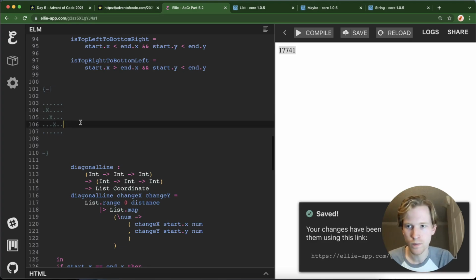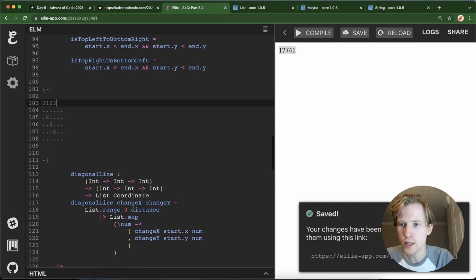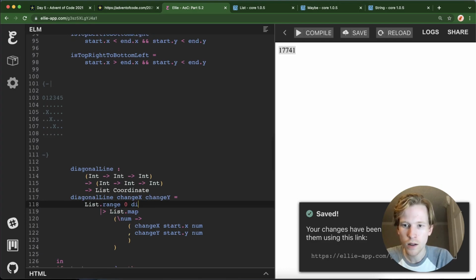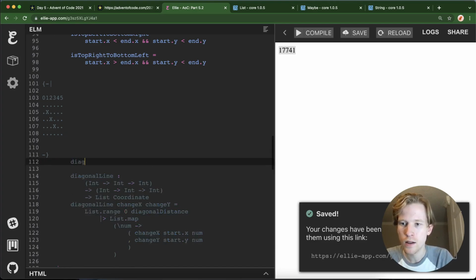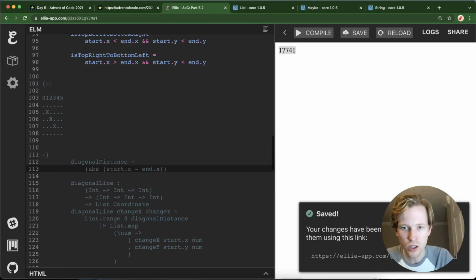How far does it move? So if it goes from here to here, I'm going to put a column number over the top so we can see. If it's going from column 3 over to column 1, that means that this number is going to be 2. So what we're going to get here for a distance is going to be 2. So this is going to be the diagonal distance. Okay, so diagonal distance is just this, and this is just a number.